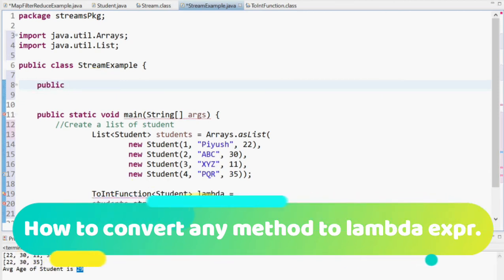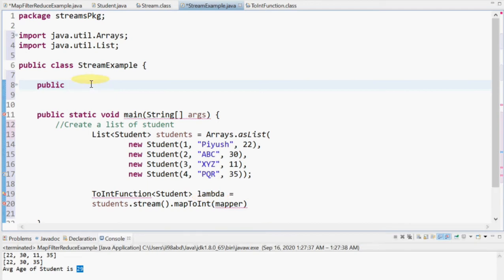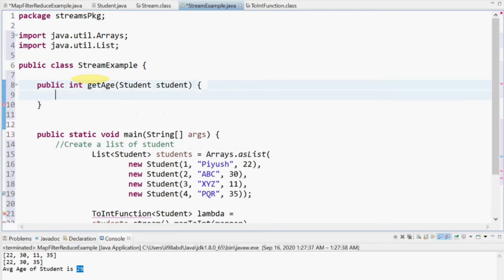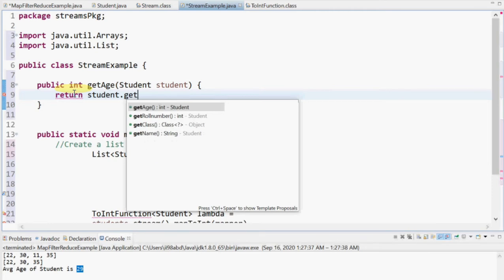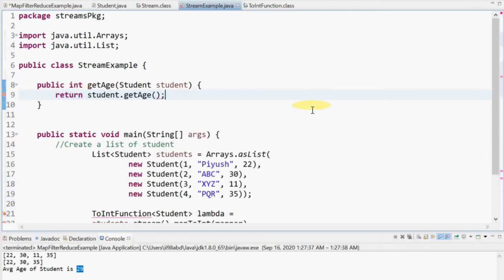If you want to map to int, what you are going to do is write a method getAge, where you will pass a student. I'm just writing it as a mock, so that you can convert it to a lambda easily.